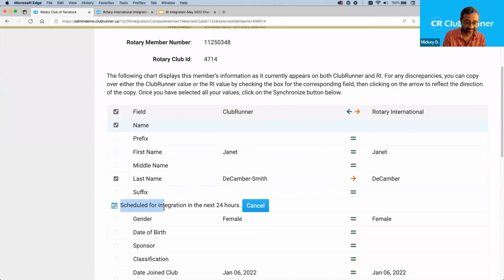This is actually good. I'm glad this happened. Sometimes our integration is not always instant. It can take a little bit of time. Sometimes the reason for this, if a human at the RI database needs to check something or confirm something, it can take up to 24 hours for sync. It doesn't happen that much, but every once in a while, I am actually glad this popped up. You have to wait a little bit. So the sync will go through. You just have to wait a bit of time.